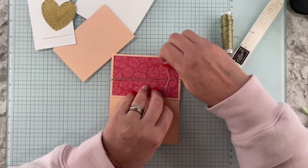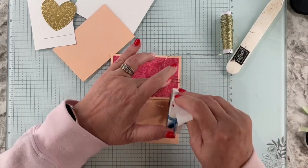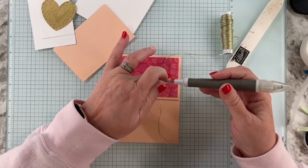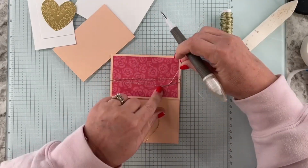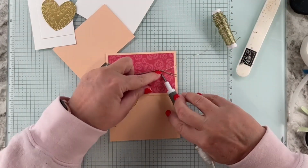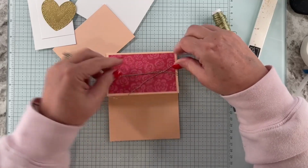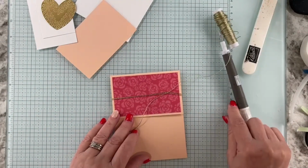And I can adjust these strings here in just a second. But in order for me to do this, to make it easier for me, this is how I do it. I take a glue dot and I'm just going to take it and put it into like just a little knot. And I'm going to put it down where I want my bow to go. Because right now, everything's moving around. As soon as I start to tie, it gets loose. So I want to put my glue dot right here. This is where I want my bow to go. I'm going to take my thread, it's crisscrossed, and I'm going to push it down into that glue dot. And then because I did that, it's staying put, which I love.